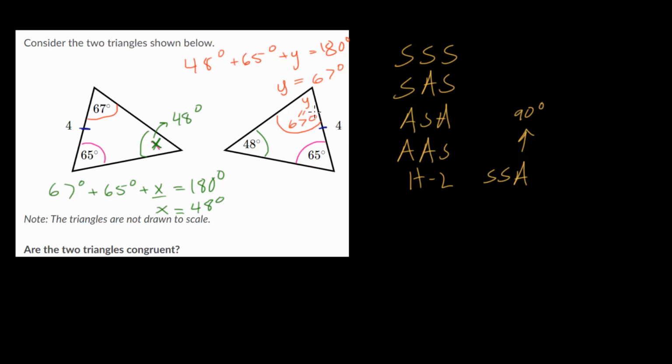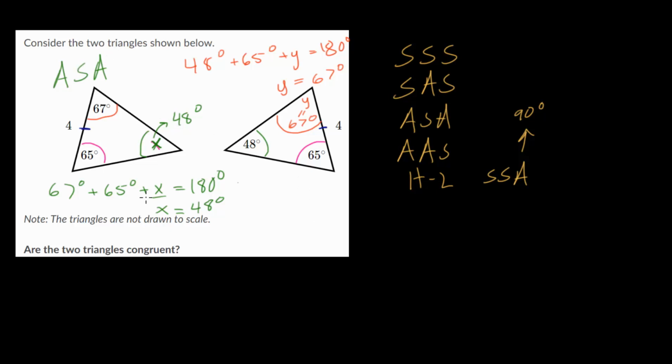And now notice that we have two correspondingly equal angles and we have a set of side lengths that are equal as well. And if we compare it to one of these rules, we have angle, side, angle. And the same over here, angle, side, angle. Which means we can use the rule, this ASA, angle, side, angle, to prove that these two triangles are in fact congruent.